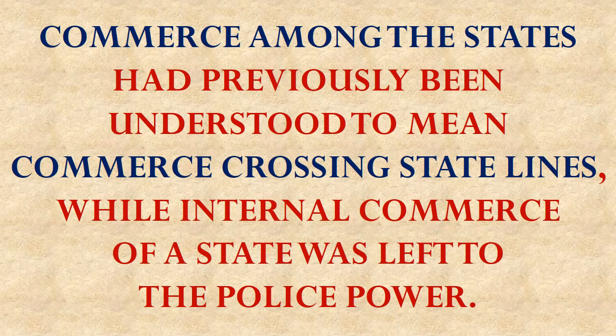This goes back to the original desire to create the United States Constitution. Remember, the states were having trouble doing business with each other. There were too many taxes and regulations on their border that were making trade difficult. And they wanted to make those uniform and fair throughout the country, so they gave this power over to the national government. The states presumed, though, that they could still continue to regulate commerce within their own boundaries. And that's the way it was understood for a long time in our country's history, that the Commerce Clause simply said that the national government would set uniform rules across the country for trade being shipped across state lines.